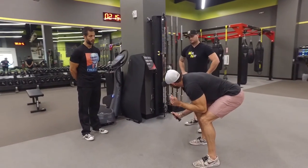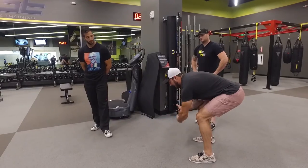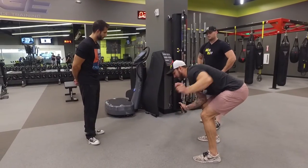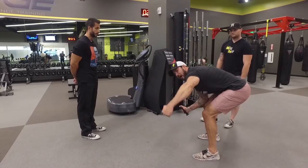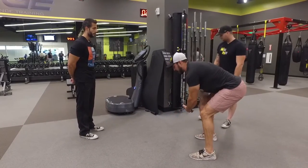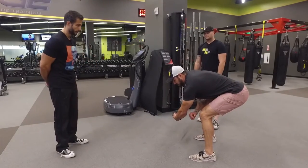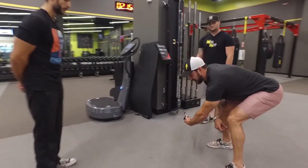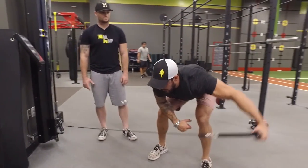That's the big difference maker — you're pulling out. Think about flying out, not flying back. If I fly back, I get more rhomboids involved. Whereas if I fly out, I'm going to target those rear delts a lot better. So brace in that position — I want my elbows bent at about a 10-degree bend, in a fixed position. My elbows are never going to flex or extend; they stay like that the entire time as I come all the way out.